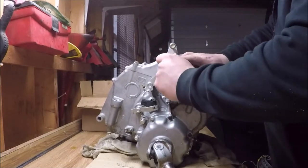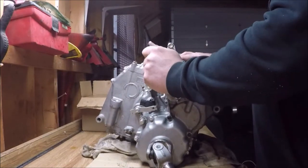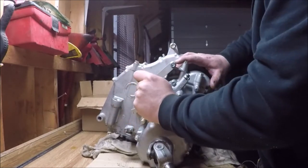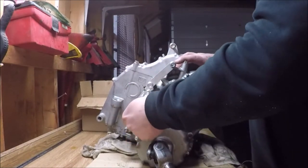Here I am getting ready to remove the clutch slave cylinder. I just want to mention that there are two dowel pins in this cover, so don't forget to move those to the new case half.